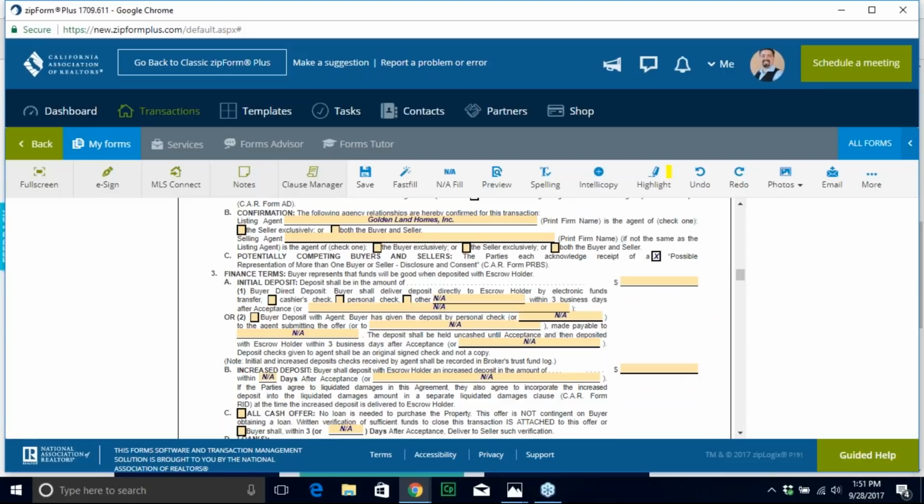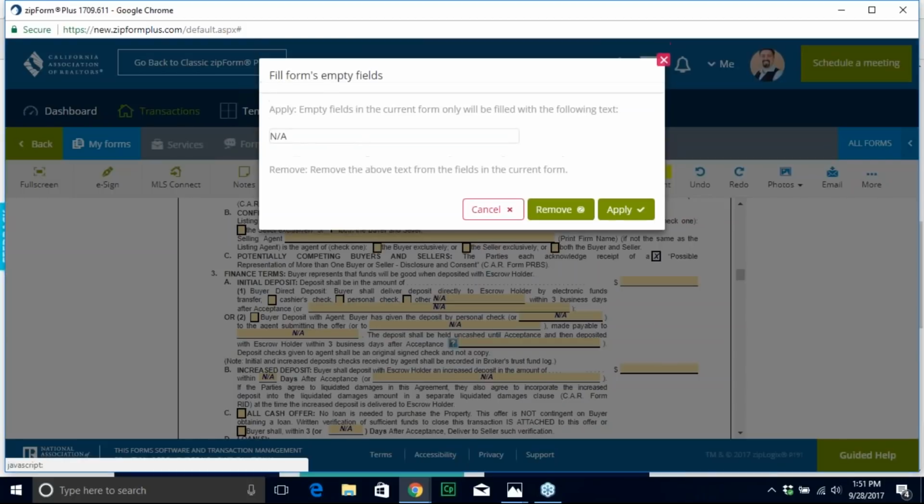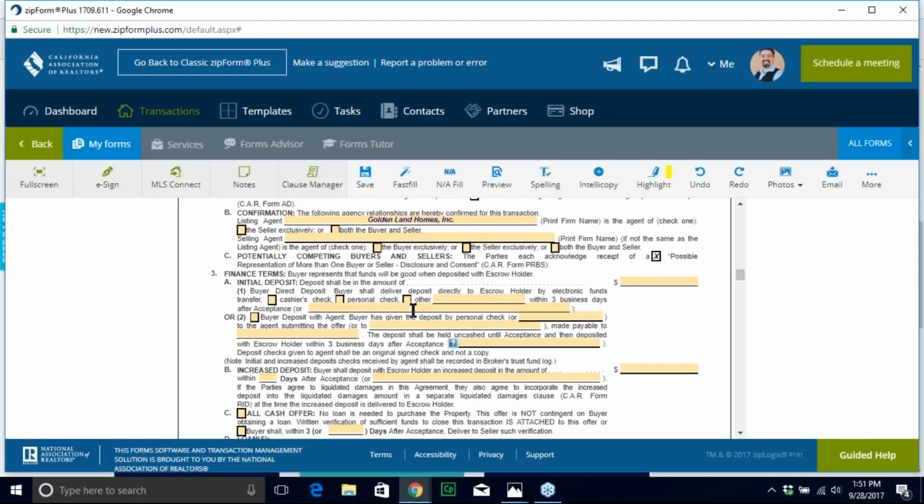At any given time, you can rewrite over an individual line. Just simply click on the individual line and manually take out and retype in what you need. But in very few cases where you might have to retype over the contract entirely, instead of you going through every line, taking out NA, click on the NA fill again, and now hit remove, and that removes out all the instances of NA on this form.